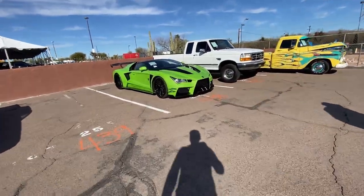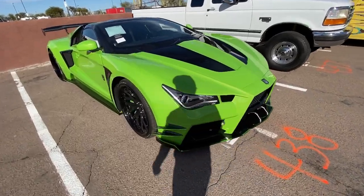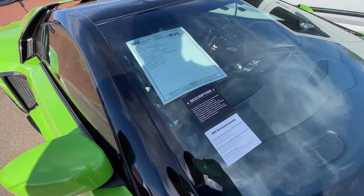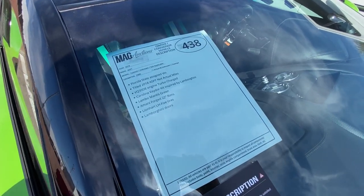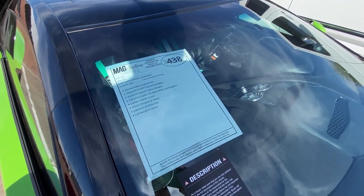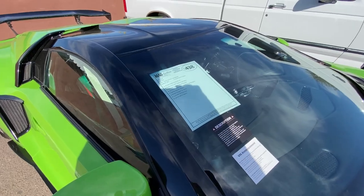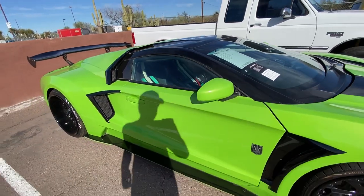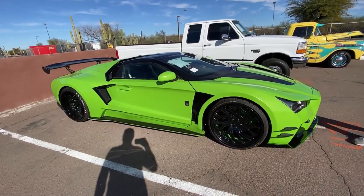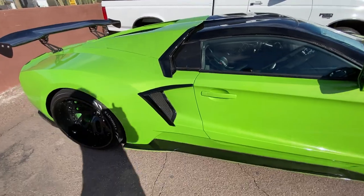Check this thing out. Can't miss that color, and I'm not even sure what it is. I don't claim to even know what it is. It's an ASPT, Florida Assigned VIN. It's a 2018. It's a kit. So I'm not sure what they started with. Maybe a Corvette? Yeah, that must be a Corvette. Very fascinated. Is it yours?